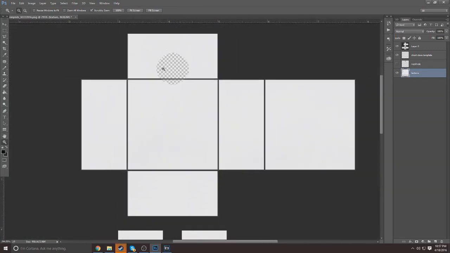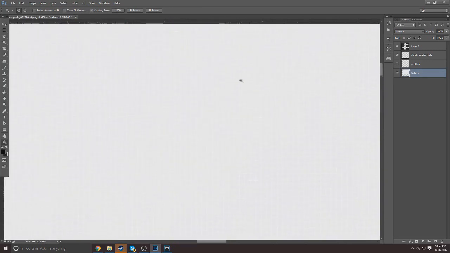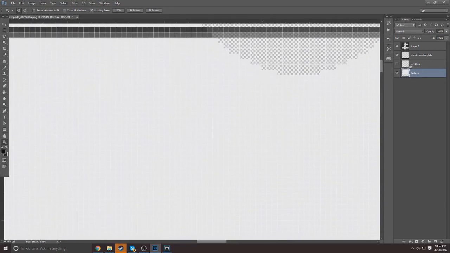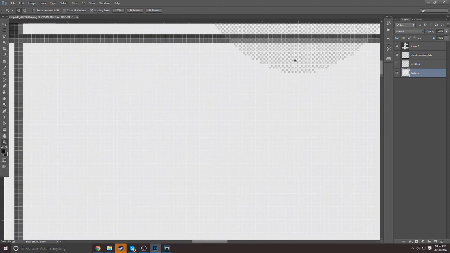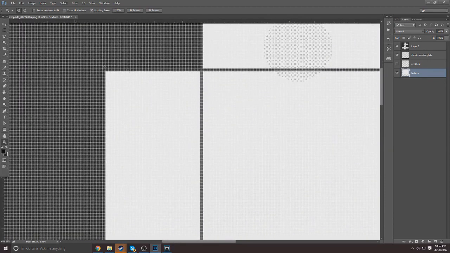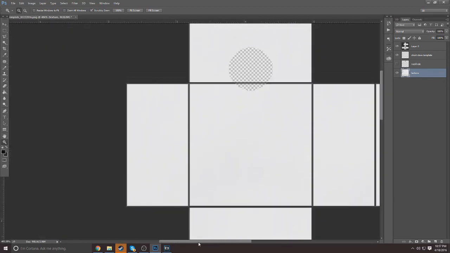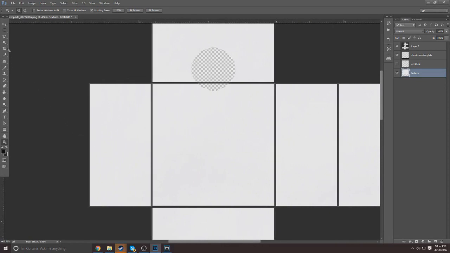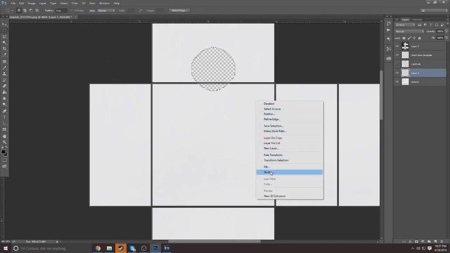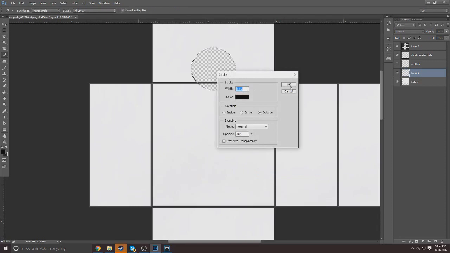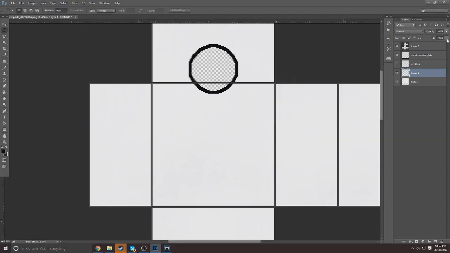And here, sometimes I don't recommend using the magic wand tool, because it can sometimes make your selections a bit rough and kind of nasty. So what you want to do now is take the magic selector tool once again, click inside the circle, make a new layer, go back to the rectangle tool, right click, go down to stroke, and we're going to give it about a 3 pixel stroke.